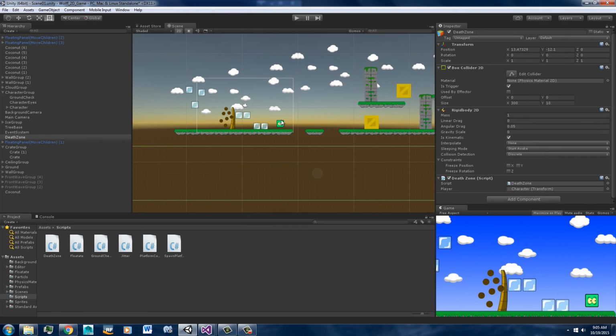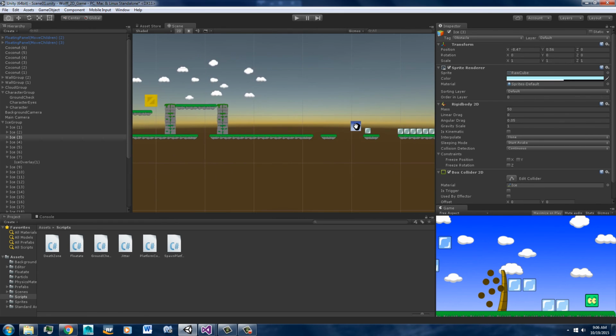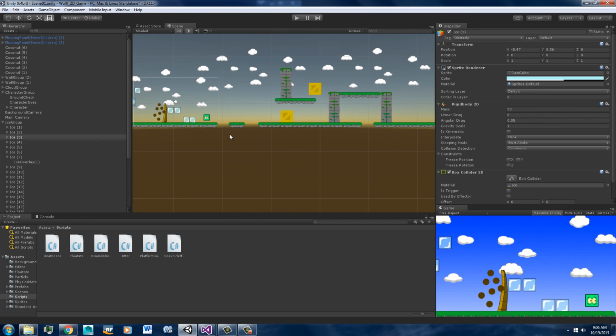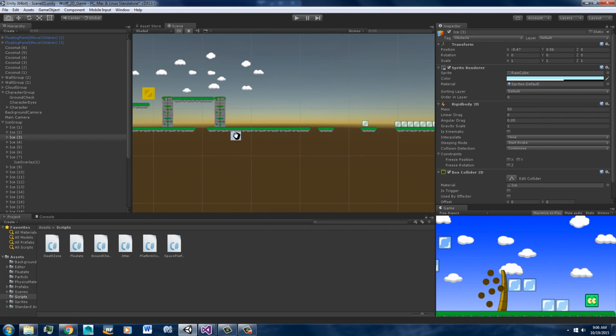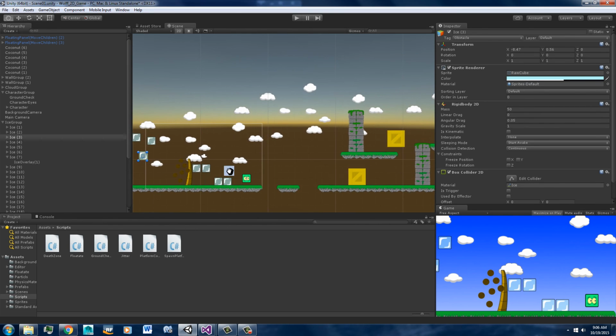It would still work the exact same for the player, but since it didn't care that these were hitting it because they weren't tagged player, they would sort of float along it. So if you knocked these off the edge, you could then jump with the character onto these and essentially skid across it. So if you wanted to go from here in the scene manager, here in the game, over to here without actually going through the level, you could just knock a block of ice onto the bottom and surf across the bottom of the level. And that's fine, but kind of defeats the purpose of the game.